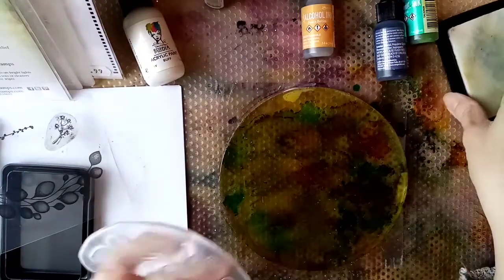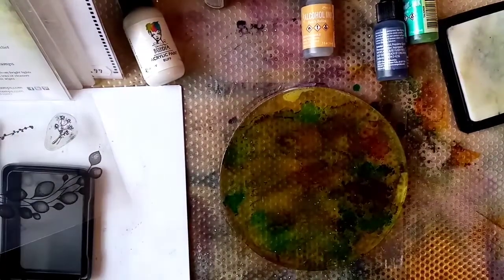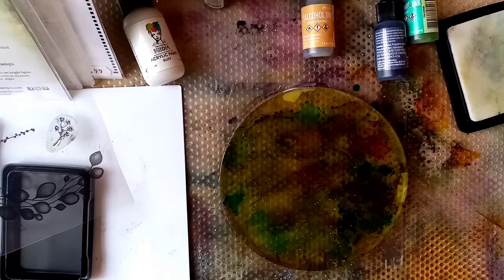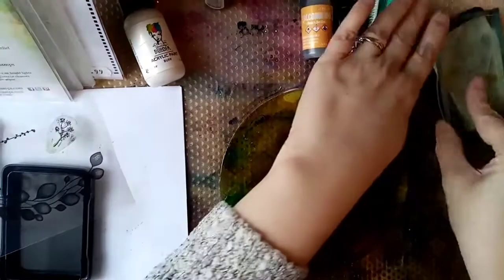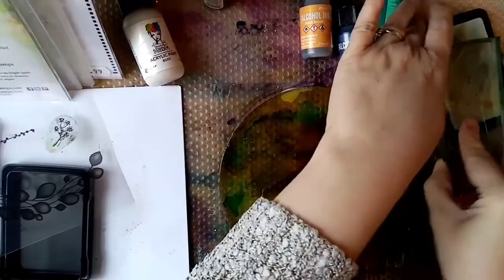So this is that one I was talking about. I'll get it on the block. I do really like this stamp. I couldn't really see myself using it that often, but it was one of those that, you know, it's a beautiful stamp, so you want it in your collection.